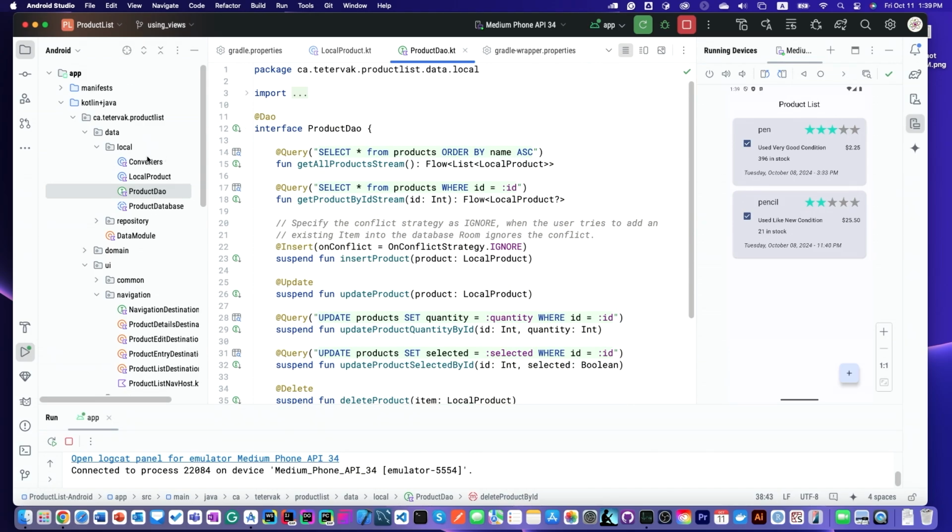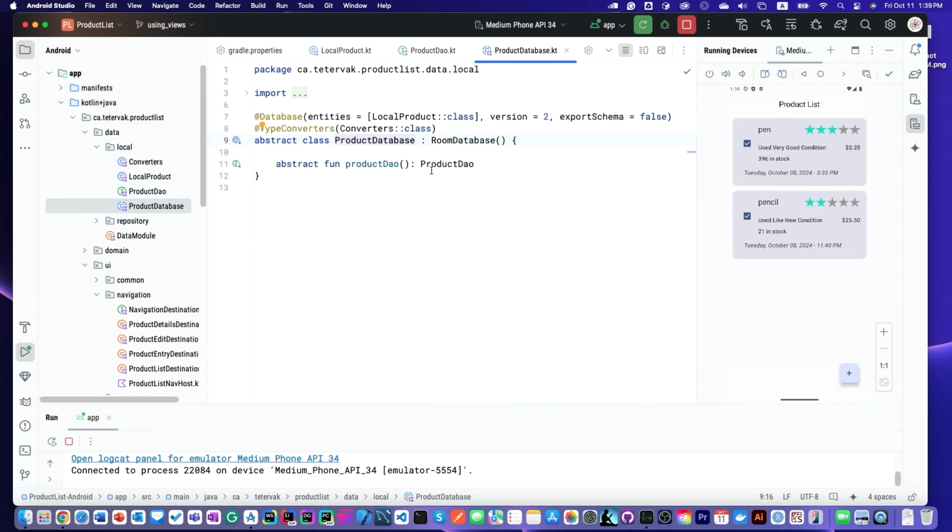Where is my database? Product database. Where is that stuff? I remember we had part of this code specifically designed to make singleton. Remember, I spent time explaining it.